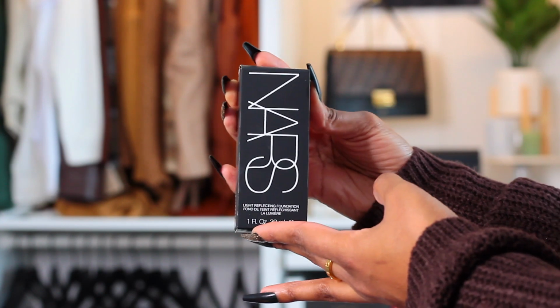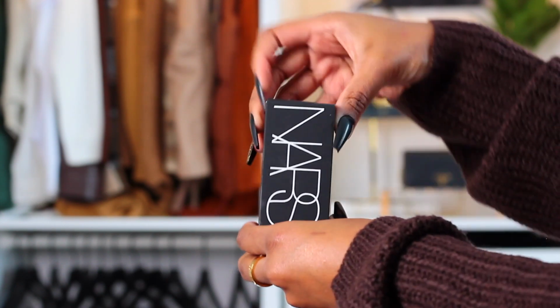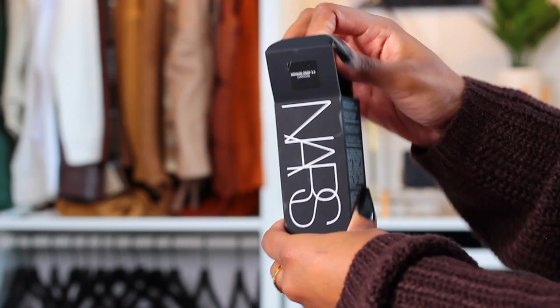Okay, so I got my little notes here on my phone, so don't judge me. But let's start off with the price. So Nars foundations have not been the cheapest in the game. So this is going to retail for $49. And it is going to be a typical 1 ounce. It's going to be a liquid formula, obviously. It has a natural finish.